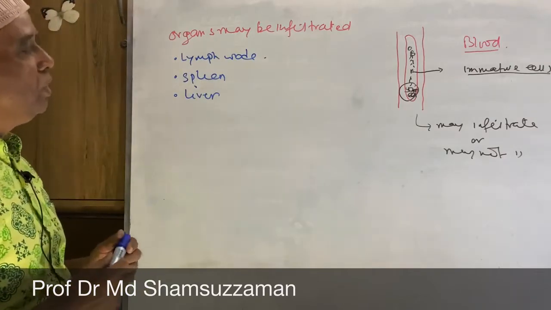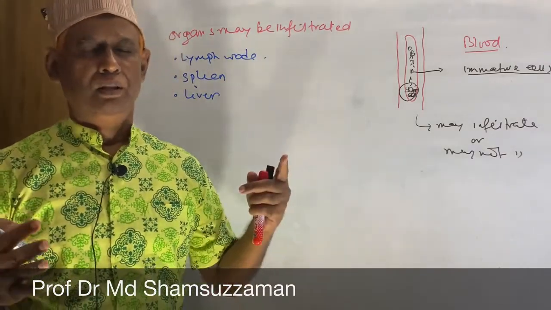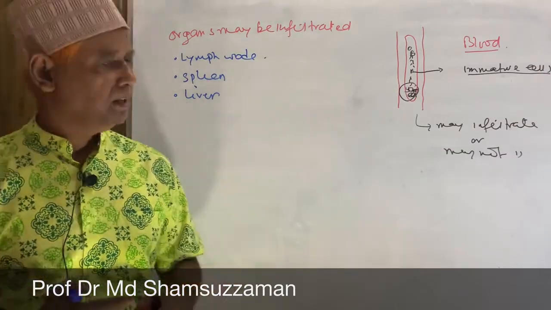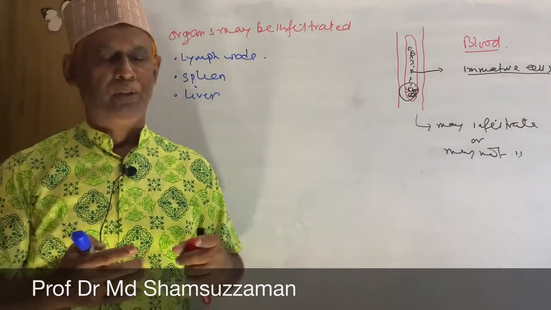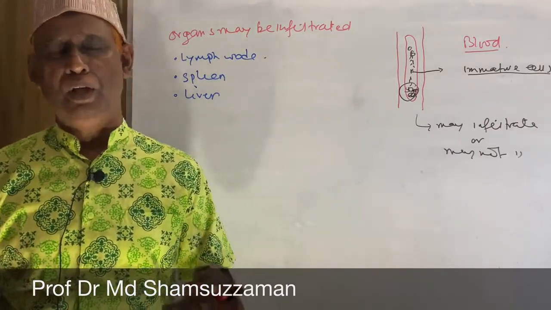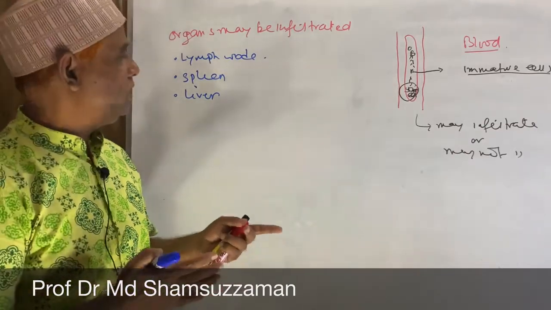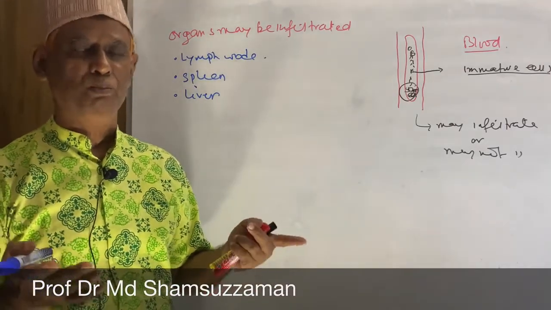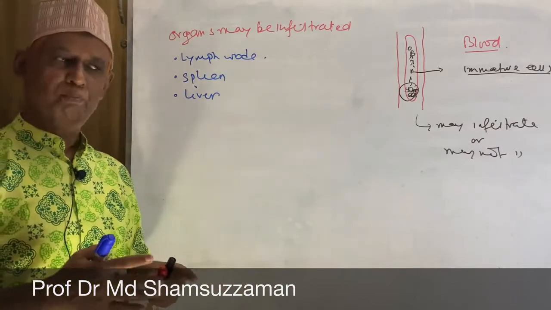Dear audience, you know, in our normal physiological condition, there is RBC, WBC and platelet as the formed elements of blood, and in a normal individual there is no immature form of RBC or WBC in the blood. So normally in our blood there is no immature cell, there is no blast cell. But in leukemia there is immature cell in the peripheral blood.